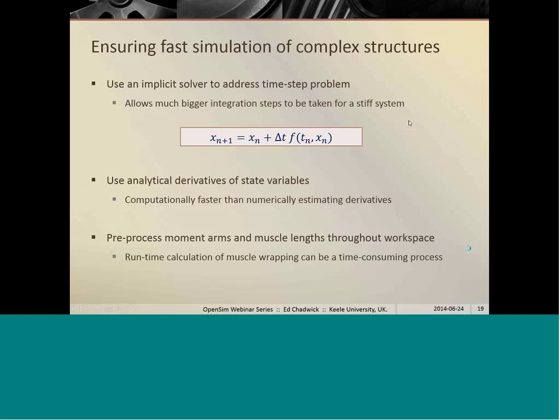With an implicit solver shown here, then our estimate is based on estimates of the gradient at the next time step as well, which is a more complicated formulation, but is much more stable. So that increased stability allows us to take much greater step sizes. There is an additional cost to taking those greater steps, but by use of analytical derivatives for the state variables rather than numerical, allows us to minimize the additional cost involved in using that implicit solver. So ultimately, because we can take steps orders of magnitude bigger with the implicit solver than we can with the explicit, overall we're much, much faster.